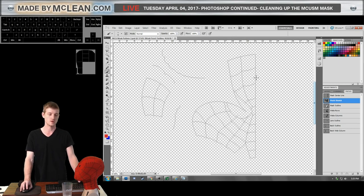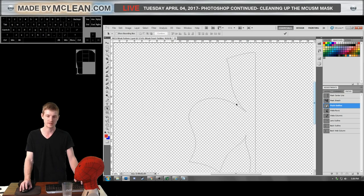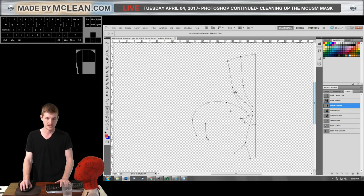Oh, and now this is also when I could go ahead and pick everything apart. I'll copy what I've worked on here. There's some crazy stuff going on in this. I don't know why this happened, but for some reason I combined paths early on in this project. That's why, I've only selected the outline here, but for some reason there are a lot of extra things selected. So I have to actually go through and just delete each of those points. That was a mistake, but it's pretty easy to fix.